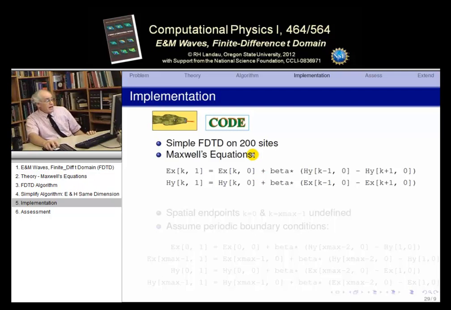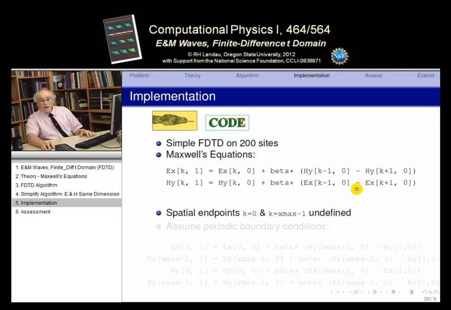The way we write the algorithm down, we start off with some time 0, let's say the initial time, and then we move to the future, 1. And then we just interchange present and future. So these correspond to different half-step differences, but we only solve and keep these two times. So you have to know ahead of time what the 0 and 1 mean. That's what they mean. And this is just our algorithm: the time derivative of E determined by the space derivative of H, and the time derivative of H determined by the space derivative of E.